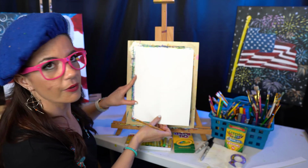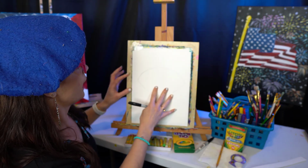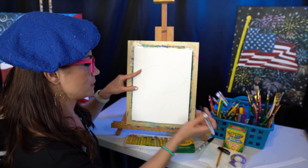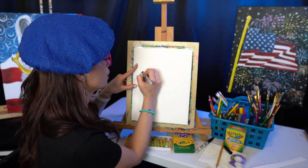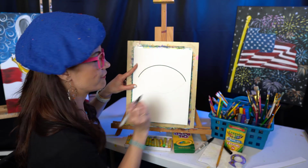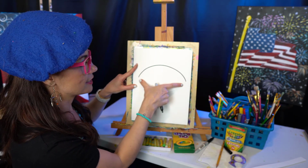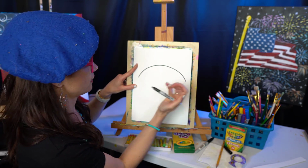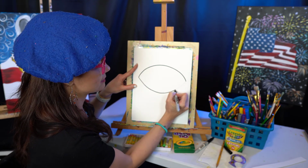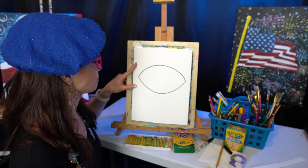There we go. Okay, so now oh my goodness, you can't even see that. I am so sorry. Duh, I knew you couldn't see that. I can't use pencil. I have to do permanent marker. You guys are using pencil though. So, frowny face, major frowny face. I tried to make it in the center of my paper. I am a little too far that way, but that's okay. And then a smiley face to connect, okay?